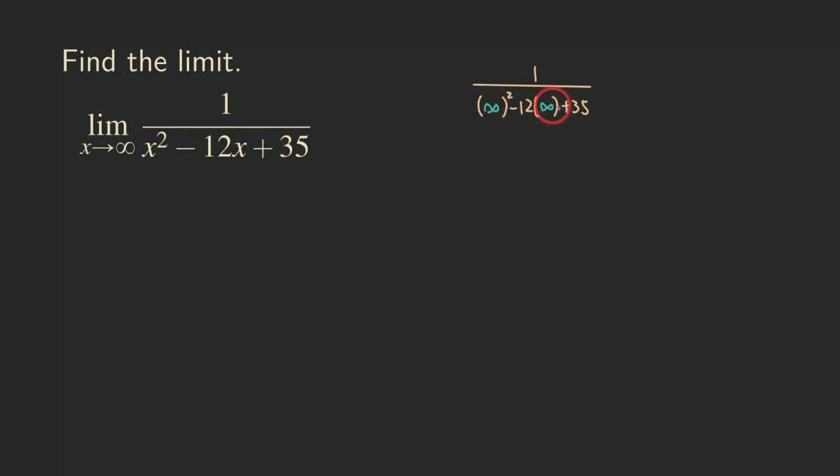So we actually have no information about what's going on here. Even though the top is a 1, the bottom is infinity minus infinity, which is an indeterminate form. So we cannot apply the limit law directly. If you try taking the limit of this and the limit of that and computing the limit that way, it's not going to work. It's not correct to just plug in infinity. Let's erase that, we don't need it anymore.